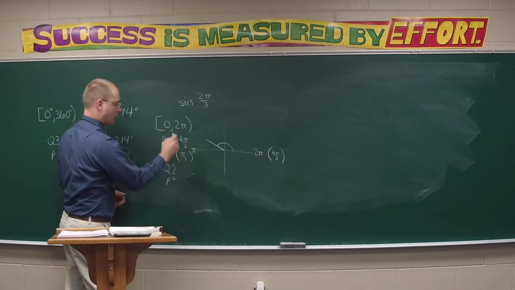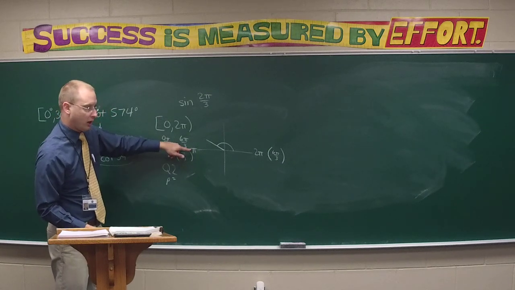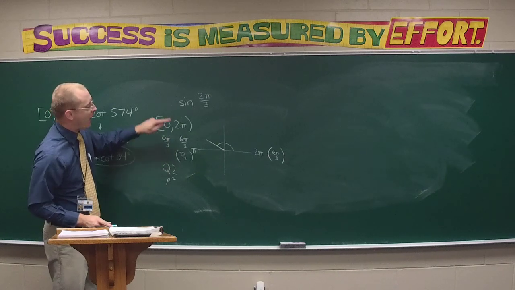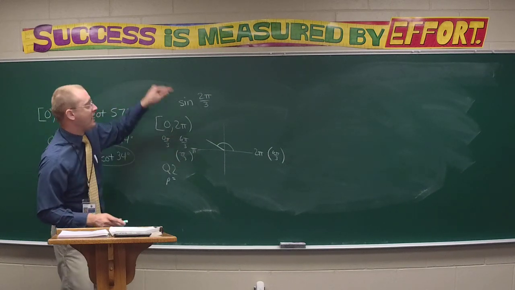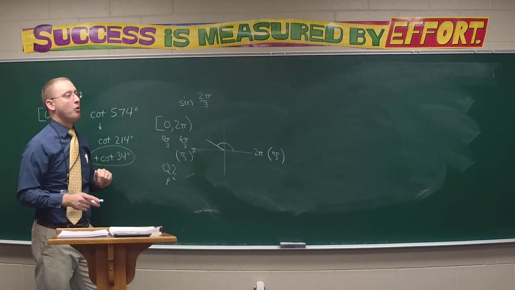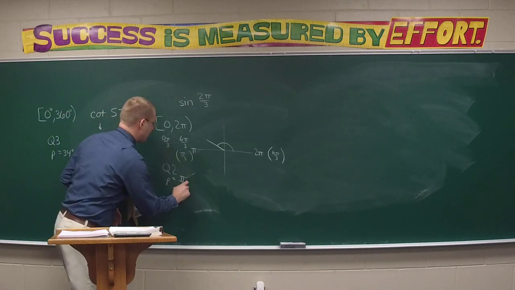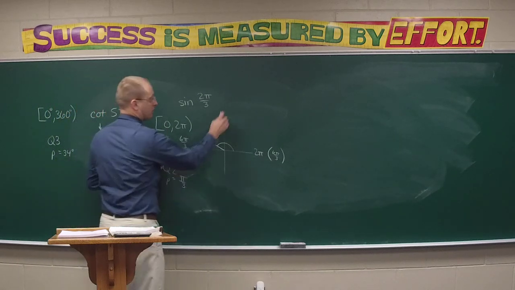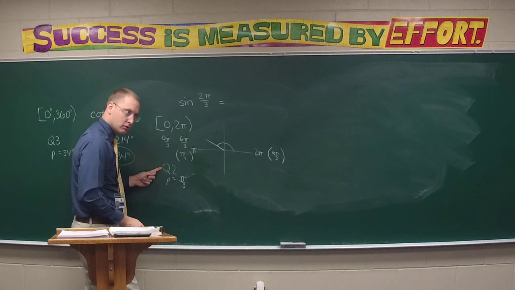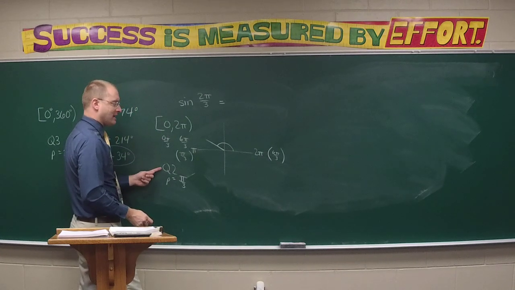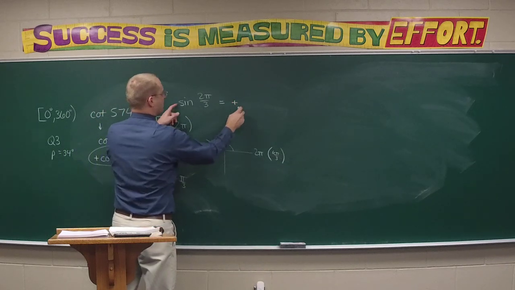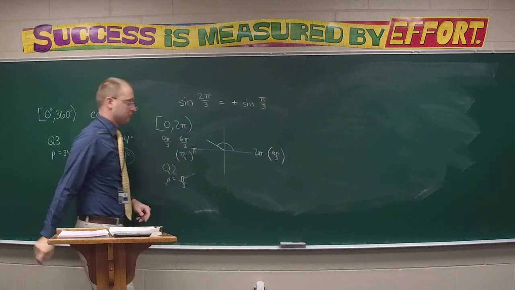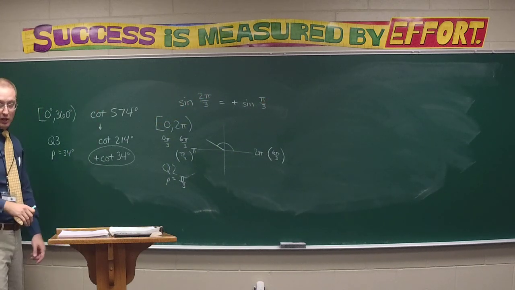So what's the reference angle going to be? Well, however far away from pi you are. But you've already thought in terms of 3 pi over 3. Don't make this hard, people. How far away from 3 pi over 3 is 2 pi over 3? 1 pi over 3. So the reference angle is pi over 3. So ASTC, sine in quadrant 2 is positive. We're going to keep the same function and go with our reference angle, pi over 3. Make sure you have this down on your paper as well.